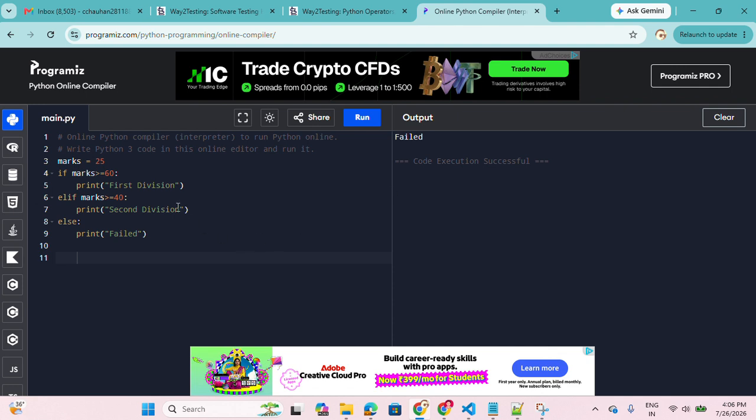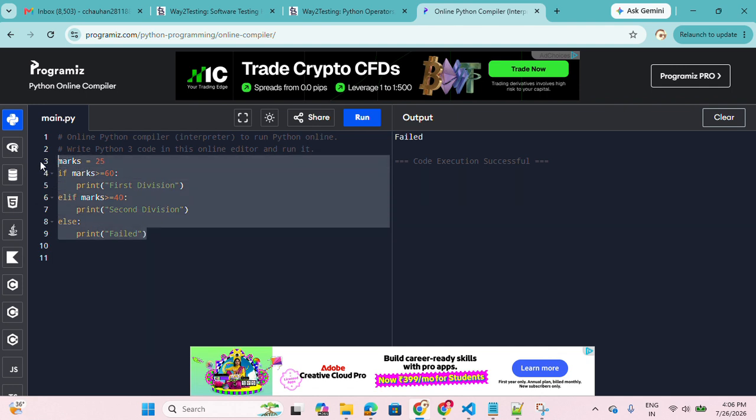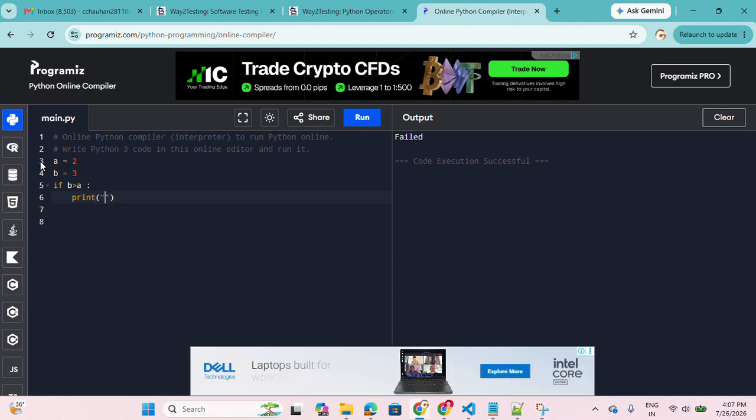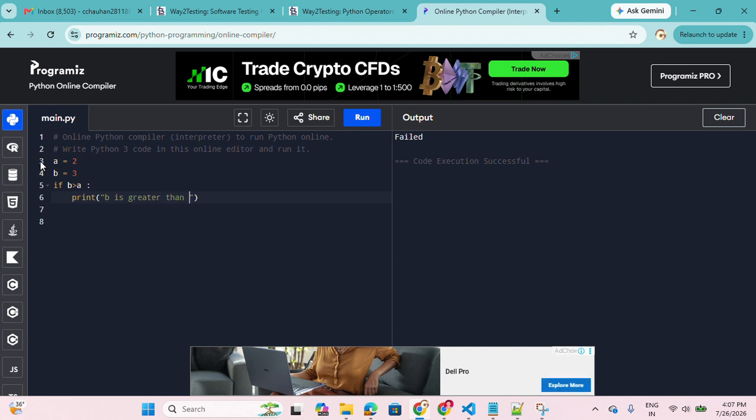Let me remove this one. Another example you can take is a is equal to 2, b is equal to 3. If b is greater than a, then print b is greater than a.